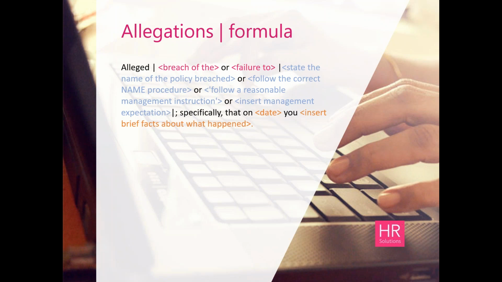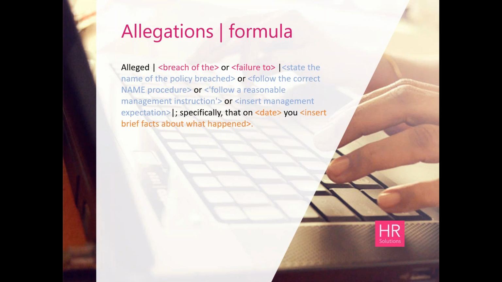And then in the third and final section, where there is orange text, you would identify exactly when and how that happened. Okay, so we're confirming the matter is alleged. We're confirming that something has gone wrong that shouldn't have happened. We're identifying what rule or expectation has not been followed. And lastly, we're identifying when and how that happened.